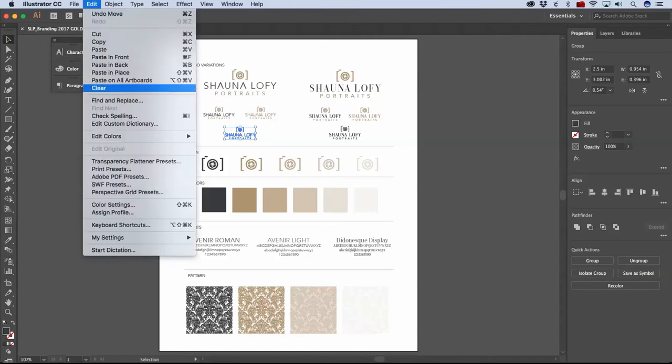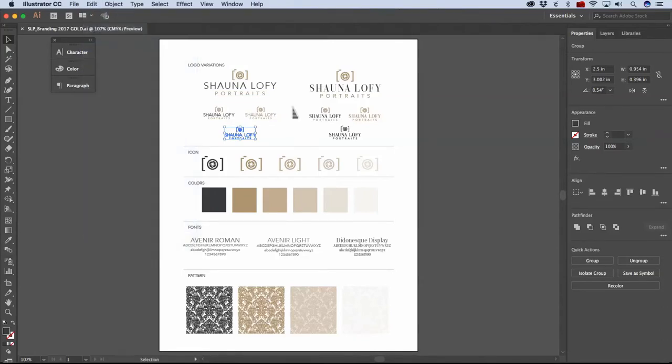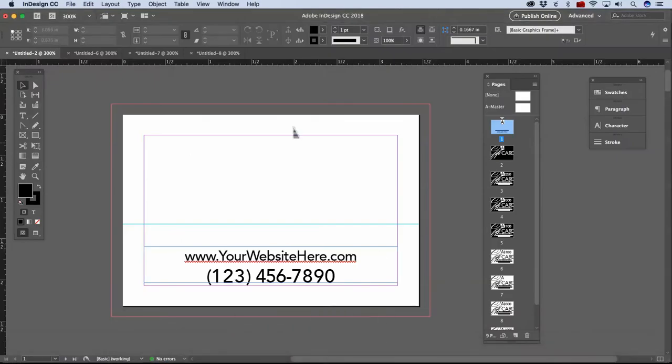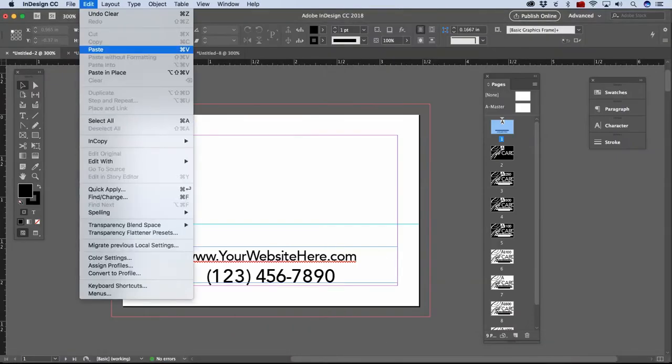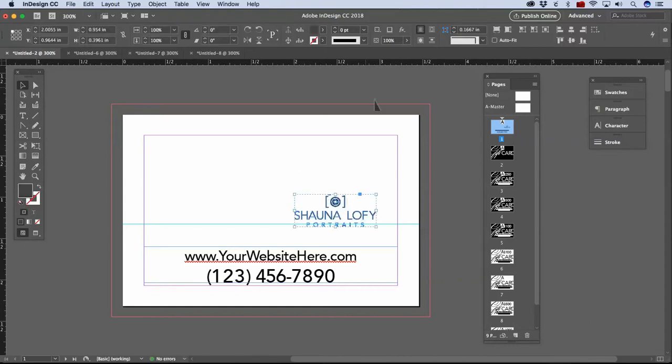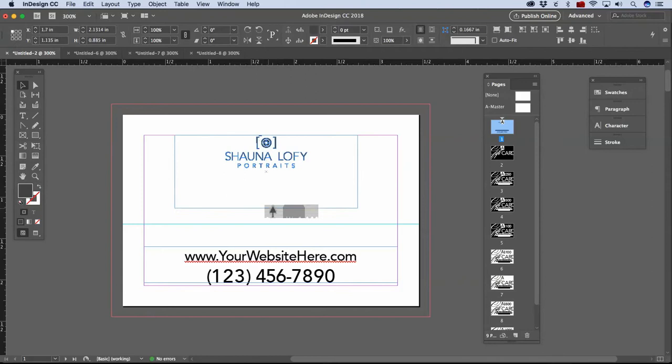So I'm going to go to Edit, to Copy, or you hit Command C on your keyboard, and then I'm going to go back into Adobe InDesign, and I'm going to go to Edit, to Paste, and it's going to paste a vector version of my logo into Adobe InDesign. It's going to take a minute. My computer's running a little slow today, so just be patient. There we go. Alright, so now my logo is in here. It's already converted to outlines, so that's one step we won't need for my logo.